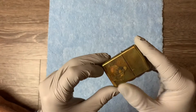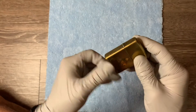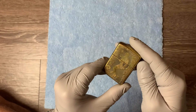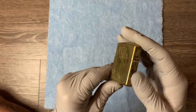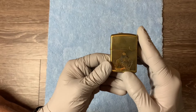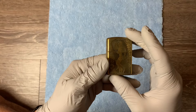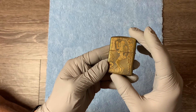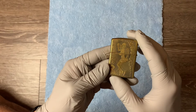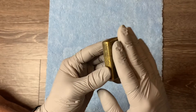It looks so well engraved, it's hard to tell. It would have to be some kind of crazy machine. I don't know if you guys are more familiar with Zippos, but I just love the story of this one. You see it looks like a skeleton with this woman in the front, and then you look to the back — they're spooning — and you can see that they're both dead. She has a skull too, but it's a beautiful Zippo.